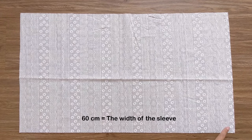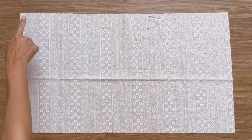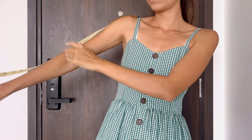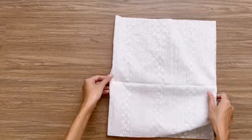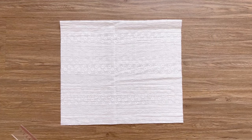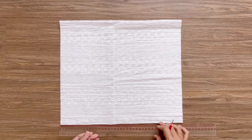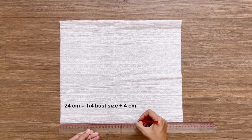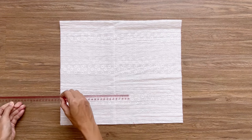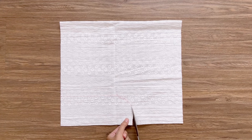Moving to the sleeve, I cut a rectangle with 60 centimeter width — the width of the sleeve that I want — and 40 centimeter length, which is the length from the shoulder to my elbow plus 8 centimeters for the folding of the neck and the end of the sleeve later. I fold the rectangle in half by the width line first. From one end of the length line, I mark up 10 centimeters on the width line, the same as the bodice I made before. I also make another mark at 24 centimeters on the length line, then connect the two marks together by a curved line. Make sure this curved line is the same as the curved line at the bodice so you can connect them together later.